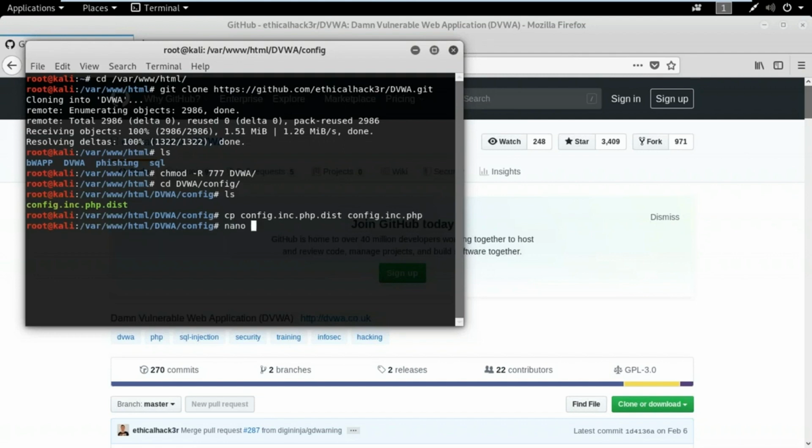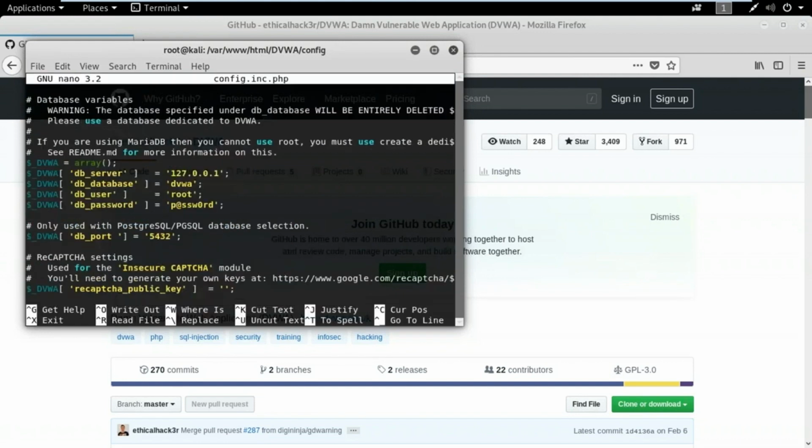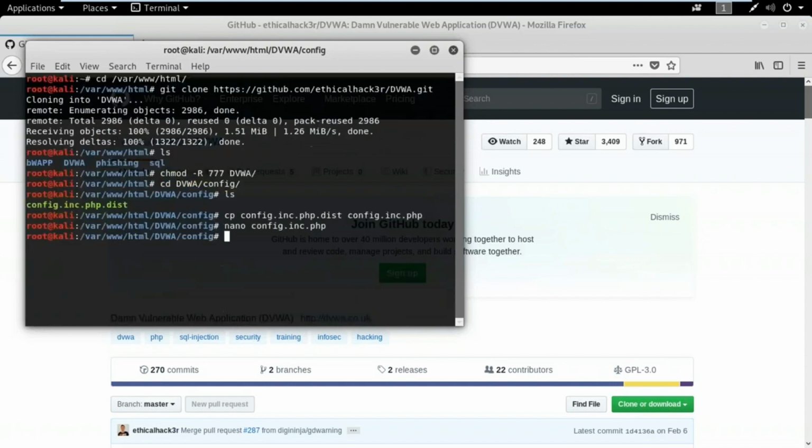And now I'll use a nano editor to make changes to this configuration file. Here you can see a lot of different configuration, and the changes I'll be making are in this part. Firstly, I'll be changing the password to pass and the username to user. You can change the username and password to any username and password that you want, but make sure that you use the same username and same password throughout. Now I'll just save this file and exit it. To save, I'll type Ctrl O, and to exit, Ctrl X. Now I'll just clear the screen.